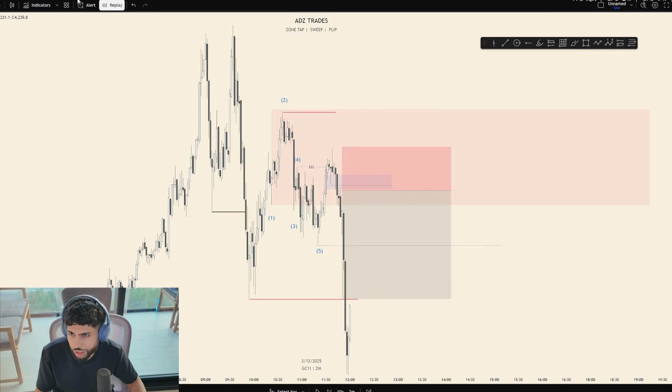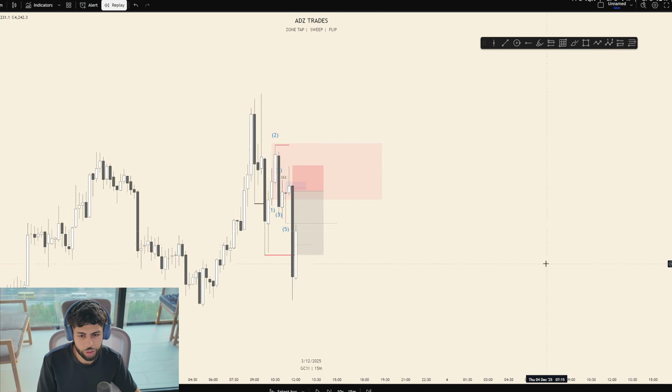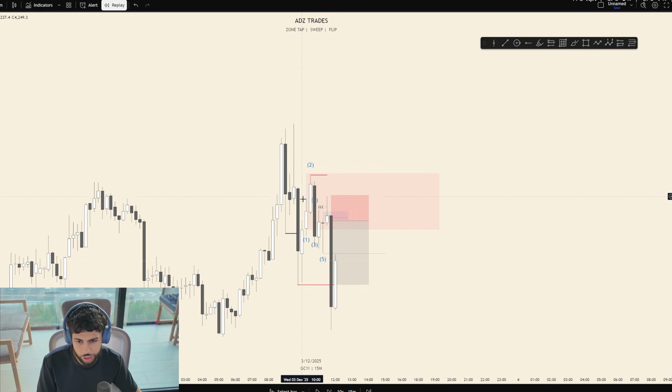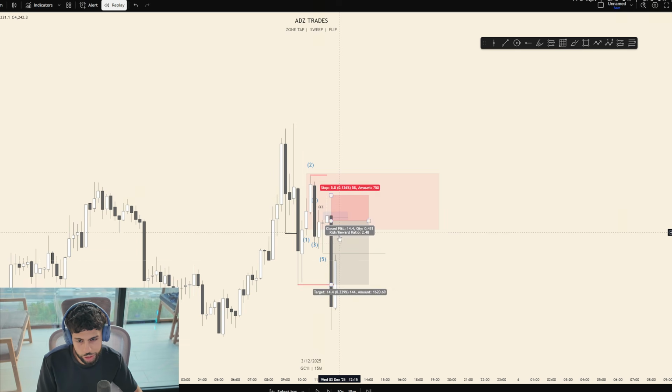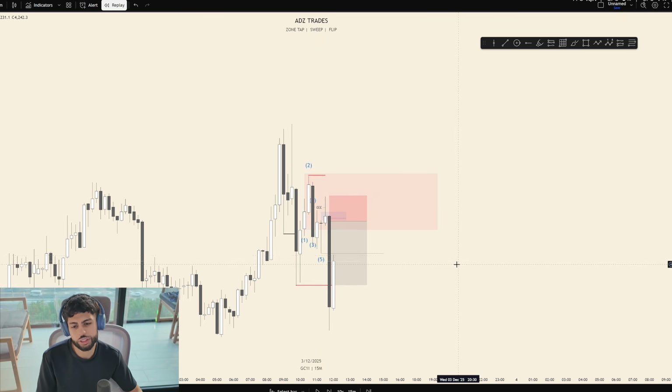I could not care less. We just restart and go again. So if I look on the 15-minute, what did we do? You can see we came back. This is when we drew our zone. We came back into this area, got a confirmation, and then continued lower to take out that low.